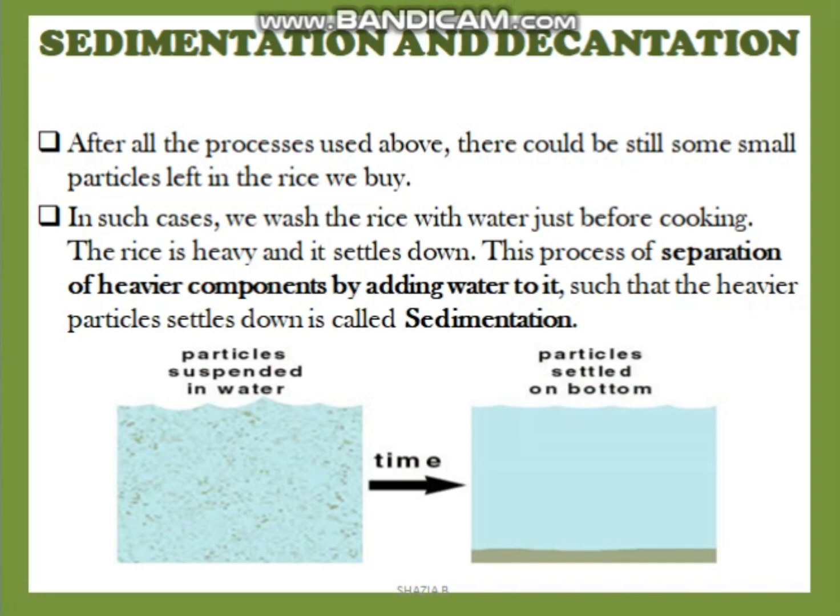sedimentation and decantation. Okay, the word sedimentation is actually obtained from the word sediment, so it has to do something with settling down, that is, coming down. So it is basically a process of separation of insoluble particles from water. There are certain particles which do not get mixed or dissolved in water.